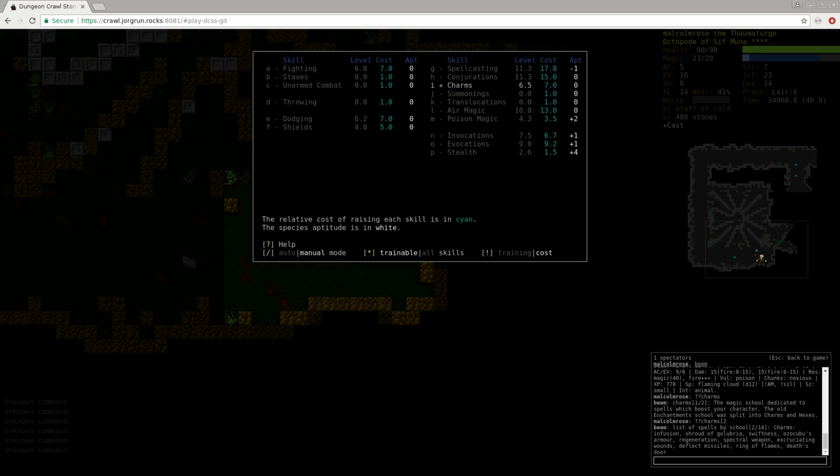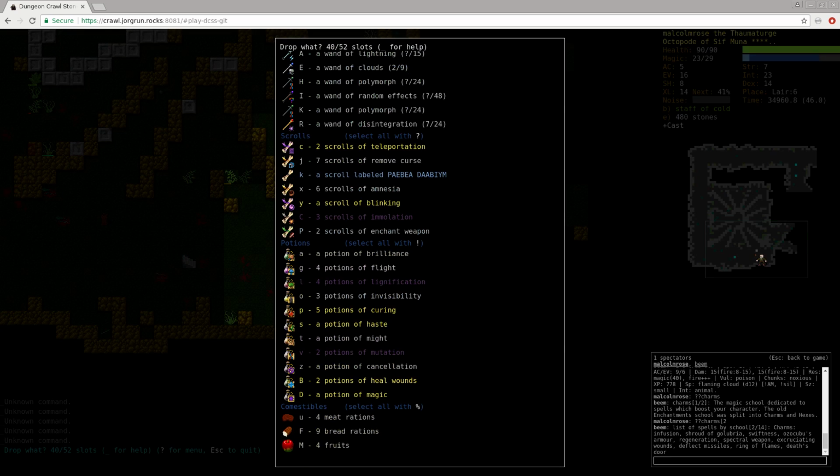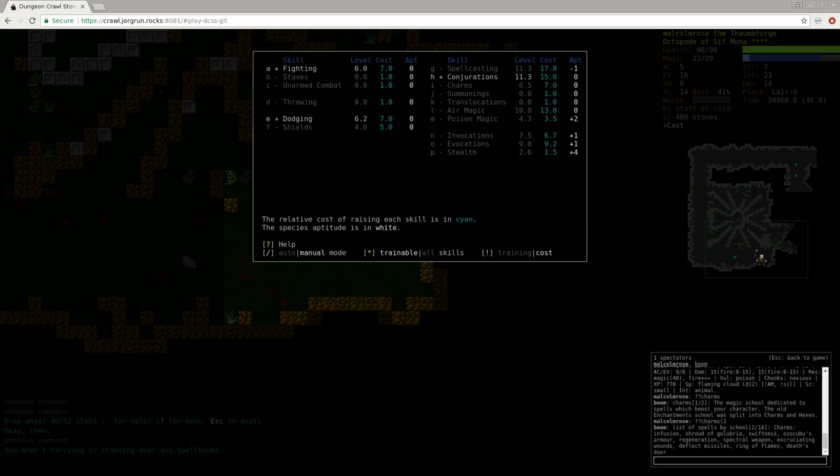Yeah, we got the Pip of Power, so we're not going to train charms anymore. Let's go back to fighting and dodging. We're still very low on those. And still no books. Still no books from Sif Muna. So I think we're just going to keep sort of chugging along on conjurations. Hopefully we get something decent.